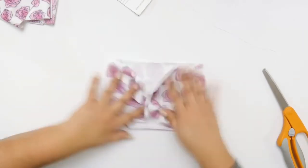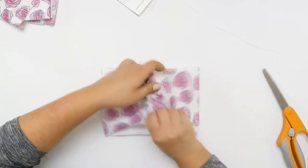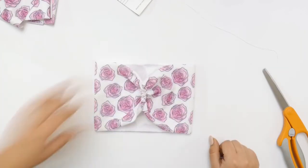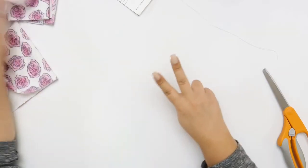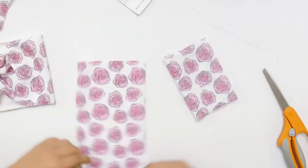So this is going to be our headband base, and here we're just gonna fix it so that the edges are facing the right way. Okay, and then we can just set that aside so we can get on to the next part, which is going to be marking both of our centers on our loops.